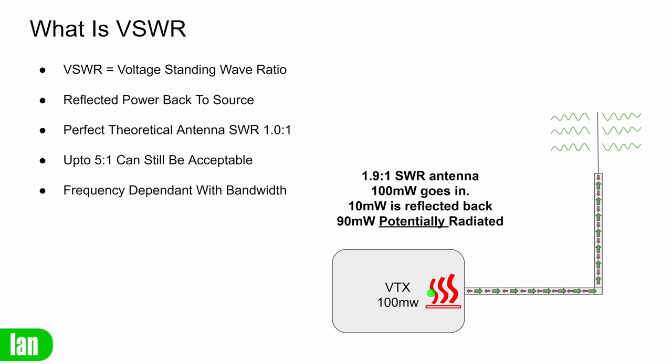Because SWR is based on an antenna's tuning, it is frequency and bandwidth dependent. The antenna that is best tuned to the specific frequency you're transmitting on will have a lower SWR, but that doesn't necessarily mean it's going to work across the whole band of channels you're transmitting on. There is a balance to be had between an antenna's SWR and its bandwidth. You can have some antennas with a very wide bandwidth and a medium SWR, or an antenna with a very low SWR but a very narrow bandwidth.